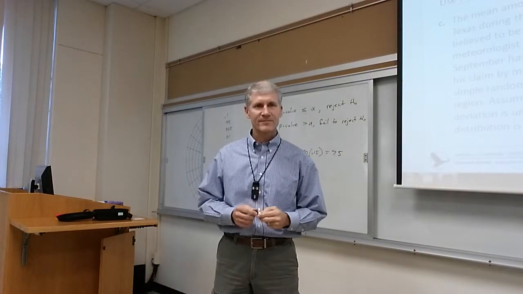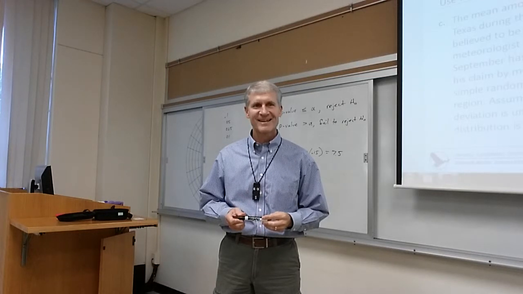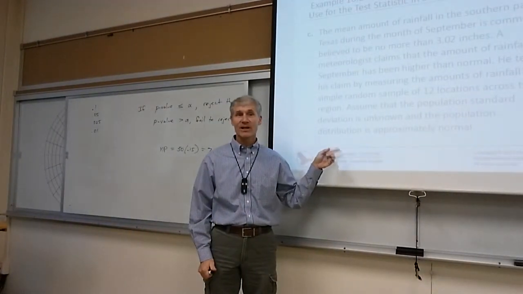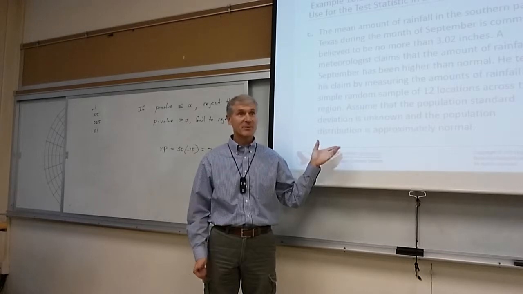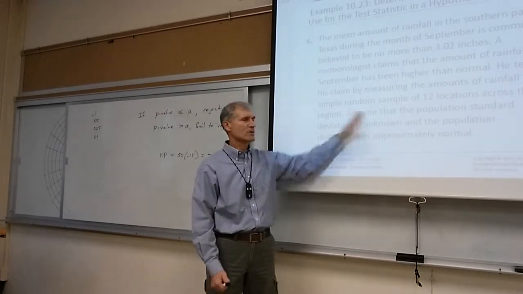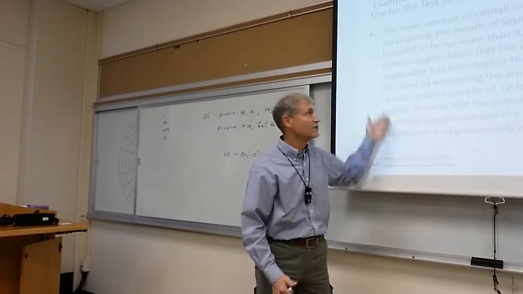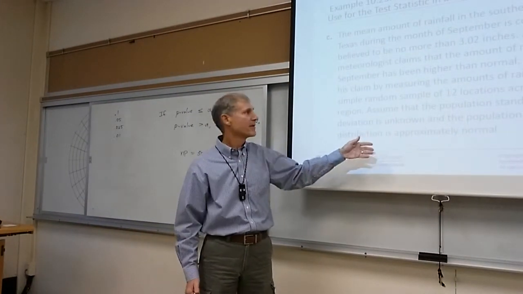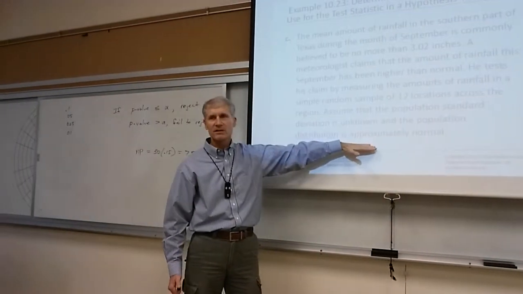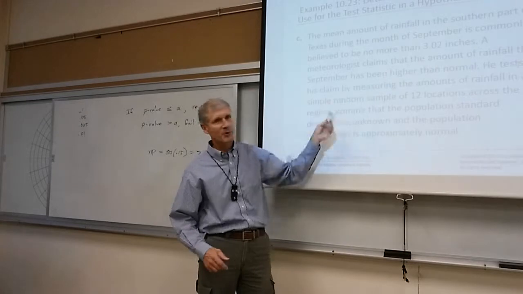Can we use one prop z-test? No, why not? It's a means problem. It's not a proportions problem. Prop is for proportion, right? So you can't use one prop z-test. What would you use here? T-test. And is it okay to use a t-test? Does it meet the conditions for that? Yeah. We don't have a sample of at least 30, but the data is normally distributed, so we're fine on that. We've got a simple random sample, and so on. So not a proportions problem.